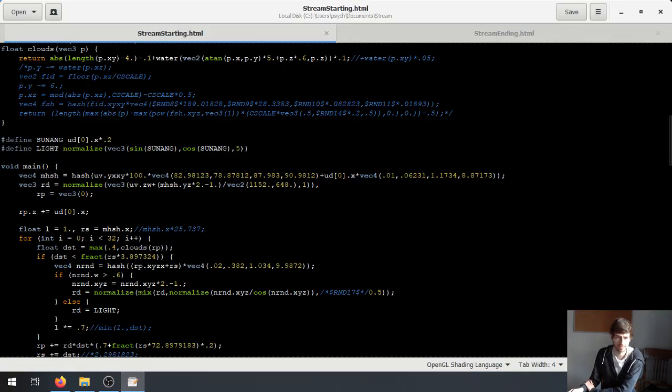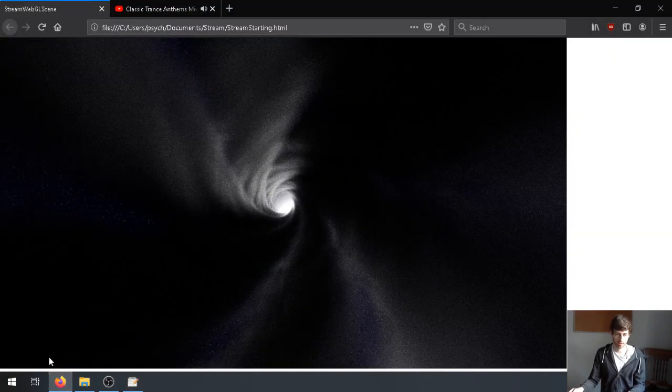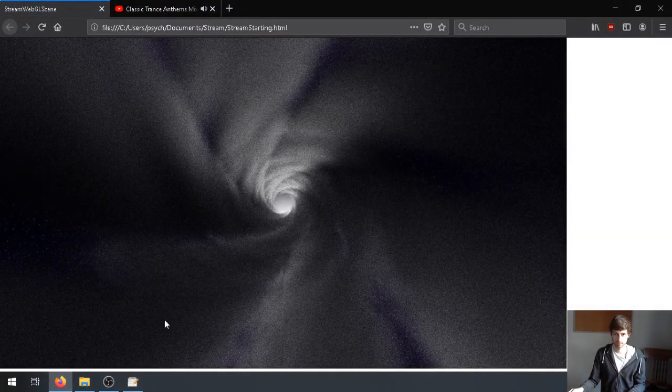I think there should be more ambient light though. How this is completely black here. I feel like there should be some more ambient light. I don't know. Might just be how dark the clouds are.